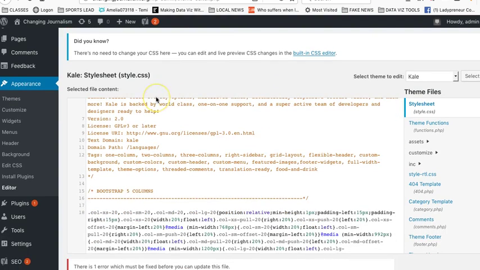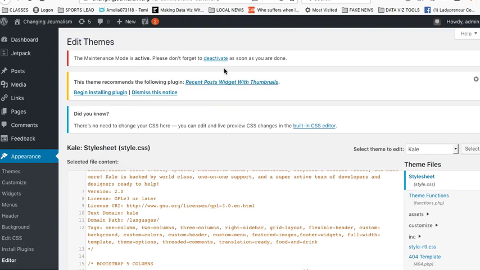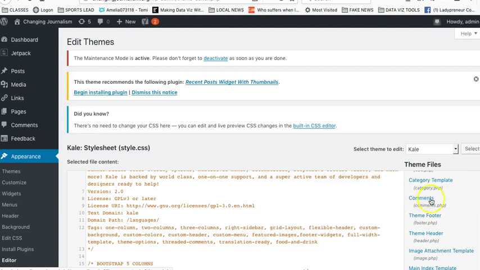When you change things here, anytime you update the theme, your changes will disappear. So if you're serious about editing the style sheet itself or any of the templates, and they're all here, what I would suggest is you create a child theme. I'll describe that more later in this video.